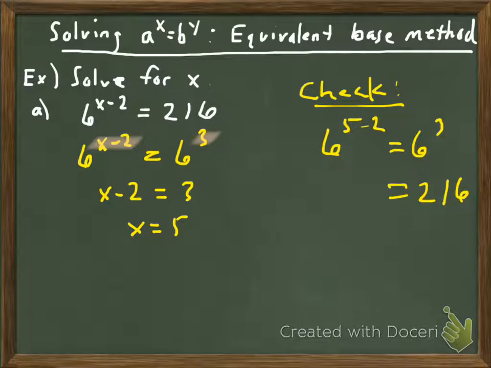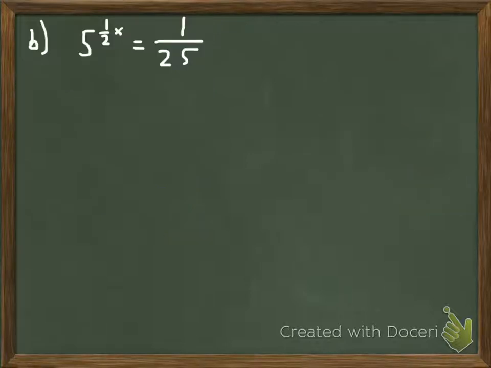Make each side of the equation a power of the same base. Try another one. You see the equation there and you might think, well, this one is not a fraction and this one is a fraction, so how in the world are we going to write those as powers of the same base? Well, let's start this way. I think you know that 25 is 5 to the second power, right?